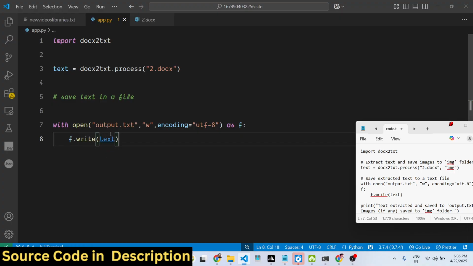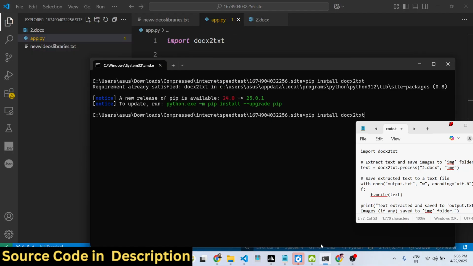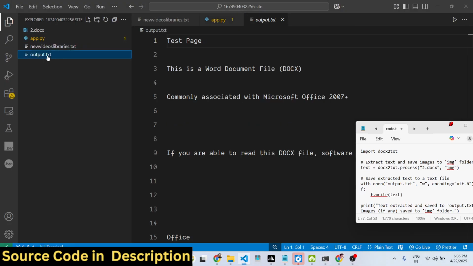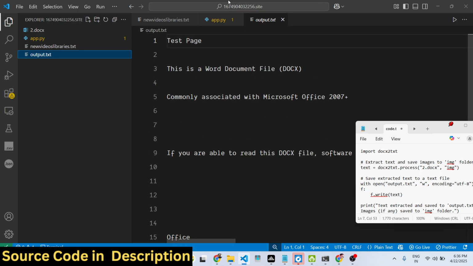Once I execute the script, you will see on the left-hand side a new file created, output.txt, and all the text from the Word document has been extracted and saved inside this txt file.